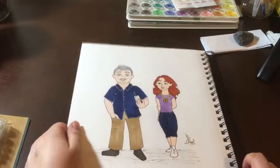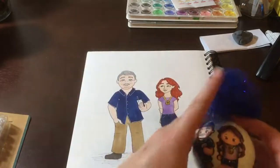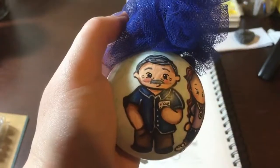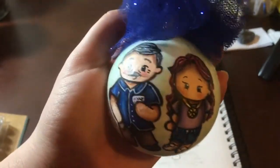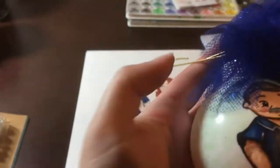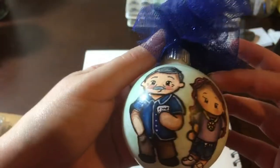So I'm gonna go get it really quick so you can see the adorableness, because it's worth it. You gotta see it. It's adorable. It's the best thing ever. I suggest you go find her and you go and buy her stuff because it's fantastic. Like, look at this gorgeousness. Isn't it so cute? Every time I see this, it just brings me so much joy. Like, look how cute they are. Look at his cheeks. It's perfect. Oh, I love him so much.